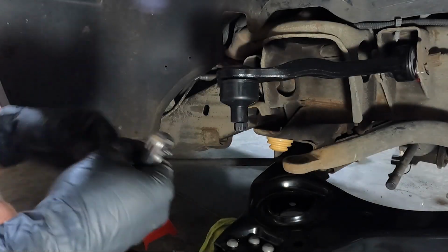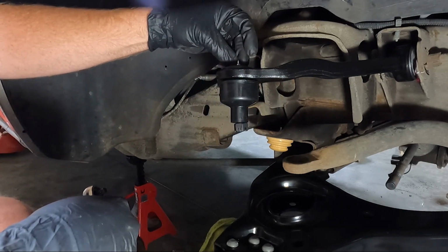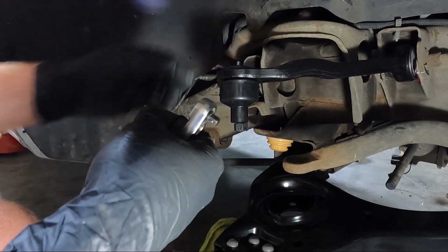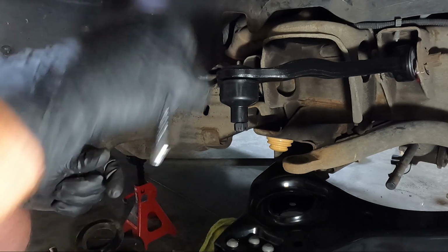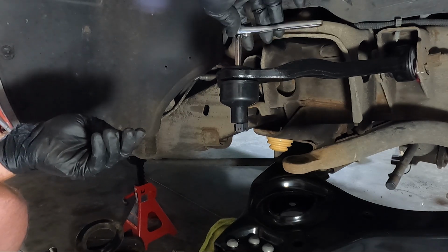Now's a good time to go ahead and put your grease zerk fittings in. These little guys, they should come with your new upper and lowers. If they don't, you can buy them separate, but they should. So if you didn't get them, you should have got them. And don't over tighten these guys. They will snap off, and then you got to drill them out, and that's a real bummer. So just get them down to where they're touching. Make sure they're not cross-threading. A lot of times they like to cross-thread.